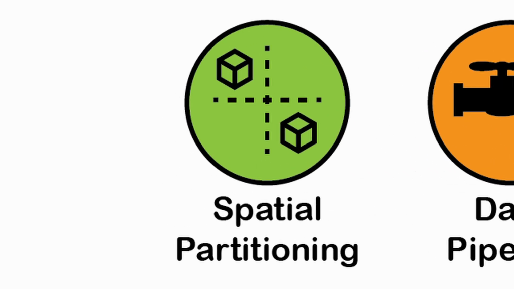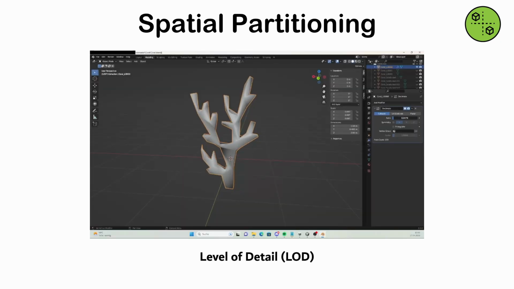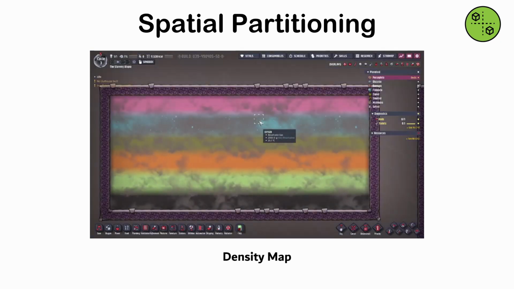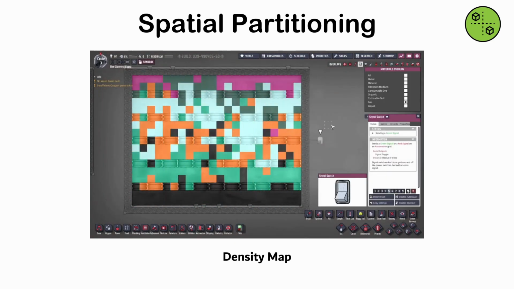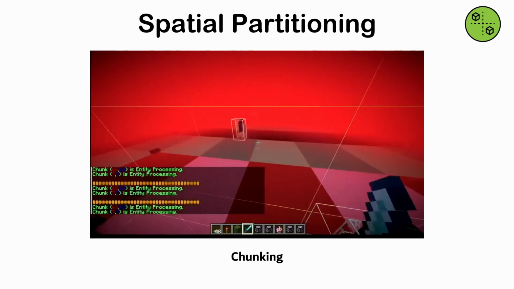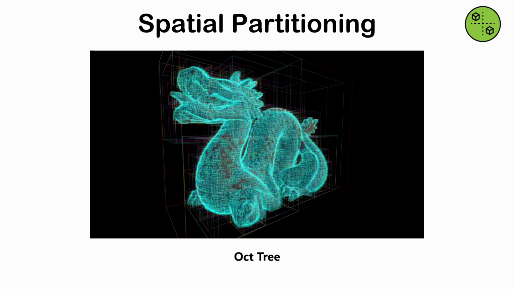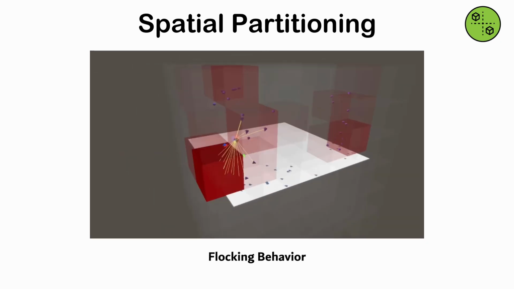Spatial partitioning. A design pattern that organizes space into regions to optimize operations like collision detection, rendering, or pathfinding. Common techniques include quadtrees, octrees, and spatial hashing. Often used for games or simulations requiring efficient management of entities in large 2D or 3D spaces, such as managing AI units, bullets, or environmental effects. Choosing an incorrect cell size can result in inefficient performance. This pattern requires careful updates when objects move from one cell to another.